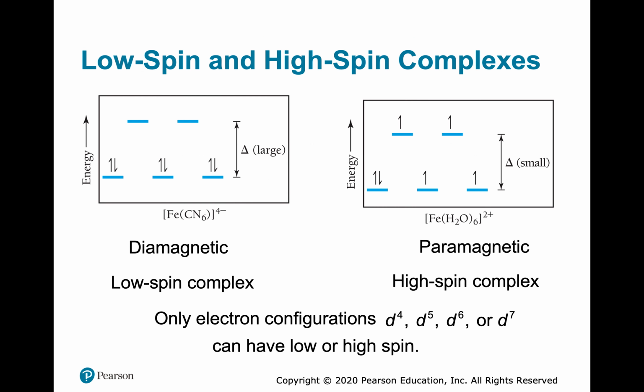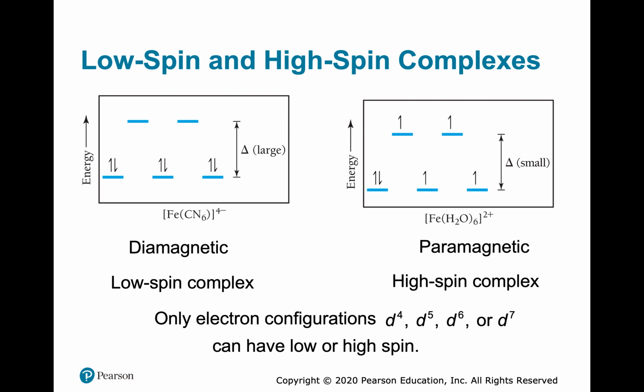So if you see here in the next picture, if it's a very large gap, and if you remember Hund's rule and the Pauli exclusion principle, you start filling up electron energy levels, and if you pair up the electrons, it releases something called the pairing energy. So if the energy gap is bigger than the pairing energy, then the electrons are going to stay in a low spin complex. If the gap is smaller than the pairing energy, then it's going to go into what's known as a high spin complex. So that's if there's a low energy split.